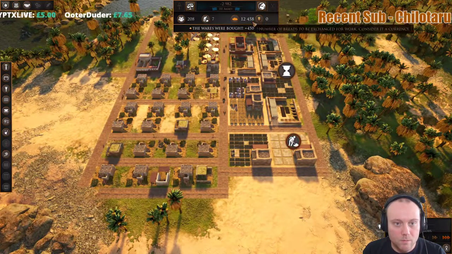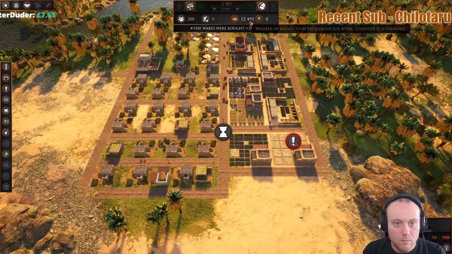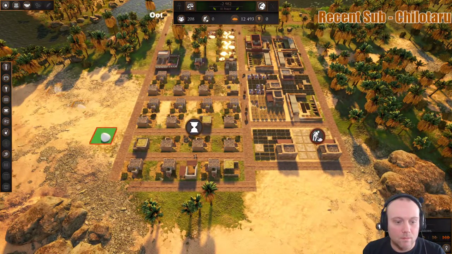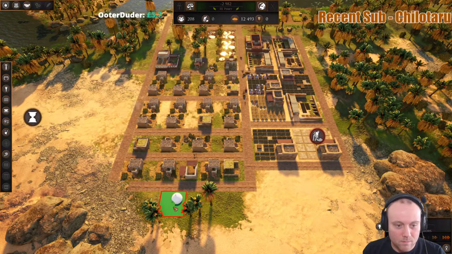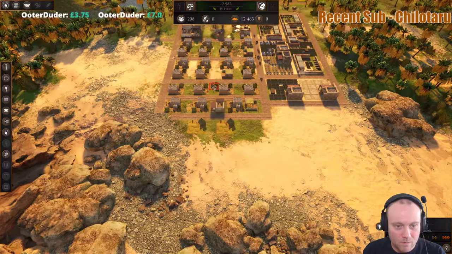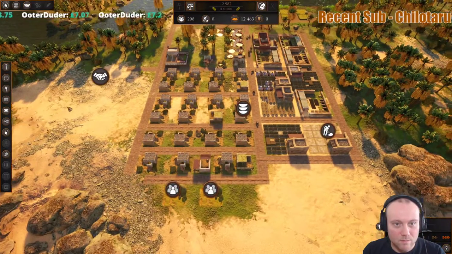Oh, come on, we're so close. Come on. Oh, no. Come on, nah. Need to put a couple of houses here. I think they're just in range of the well and stuff. Yeah, they'll be just in range of the well and the bazaar. I think that's all we need, just them there.